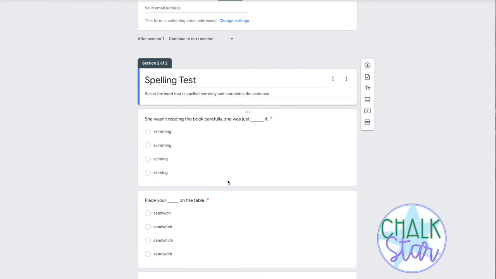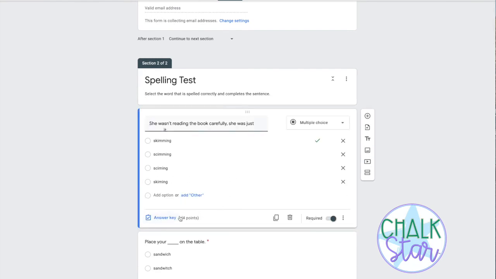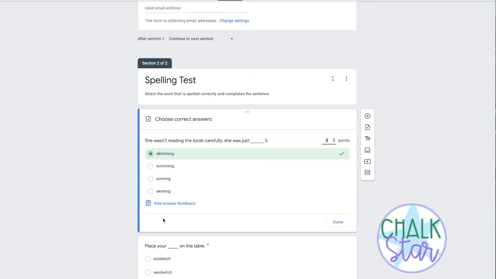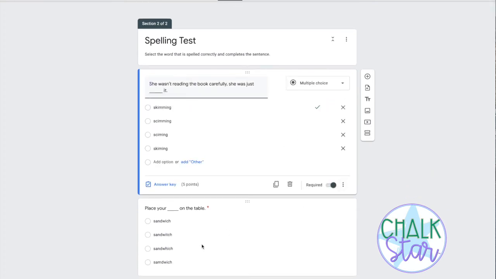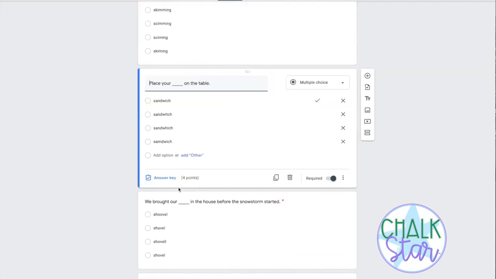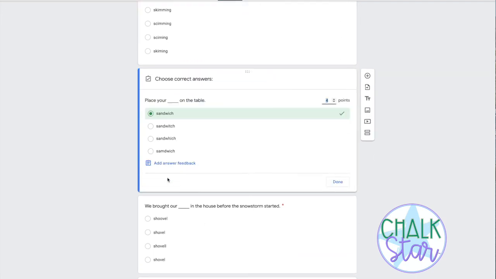You can do that just by adding to the question. You'll go ahead and click on the question, click answer key. You'll see the point value pop up here, and then you can decide which questions on the test will be weighted a little bit heavier than the other questions. I didn't feel comfortable making that decision for you. That's why I put the points in the name, but you are welcome to put the points throughout the test to make up for it.